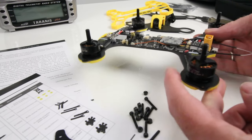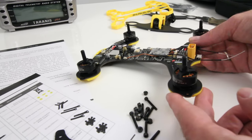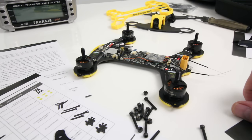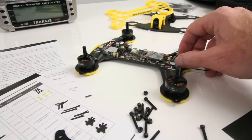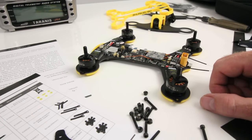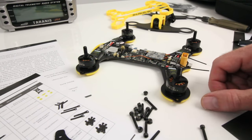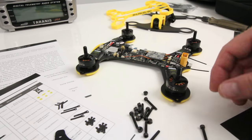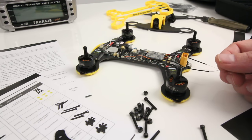I was making a comment to one of my friends at the field that this was probably the quickest quad that I've had out the door and in the air, from binding it, not having to put my receiver in there and set my receiver somewhere and find a place for it and tack it down or strap it down or zip tie it or whatever. It's already there. So that's a really nice feature about this one. The fact that I don't have to worry about the receiver. It's ready to go when it comes in the mail.